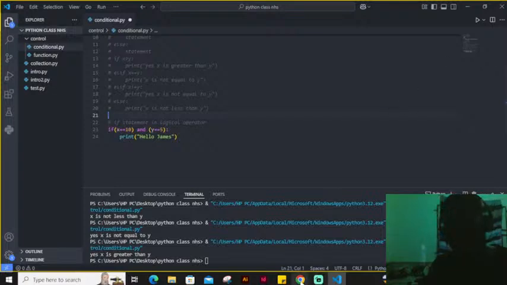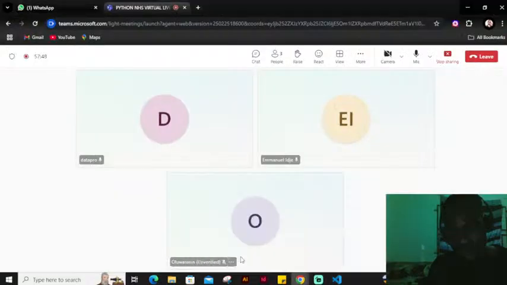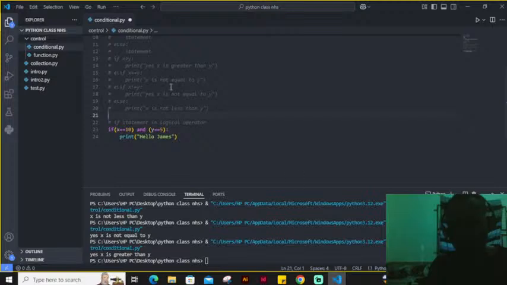Will this hello James be executed if x is equal to 10 and y is equal to 5? What are you using to compare?